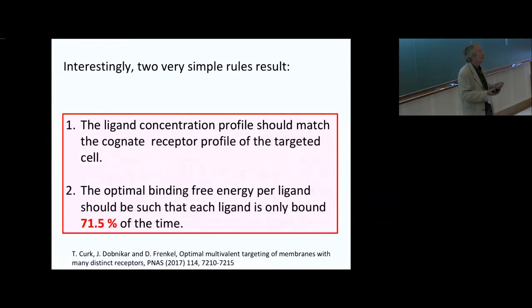It is not what the pharmaceutical industry does with their immune-based approach. They typically have these antigen-antibody binding things that you can never pull apart in your lifetime. These things bind very weakly, but there are many of them. And this is the optimal percentage of time that they should bind to get a good result. I find it very interesting. I hope that at some point people are going to use it, but at the moment, not yet.